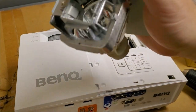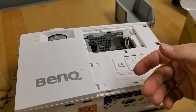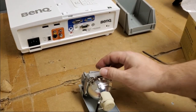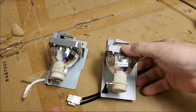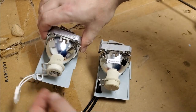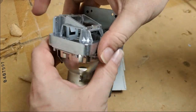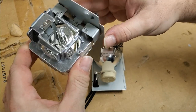But if the bulb isn't straight, like this one wasn't, it's not going to be bright. But it also doesn't have the protection on the wires. In fact, let's do a side by side. All right. So when you have a projector and you need a lamp, there's so many options out there. You go on Amazon and most of them sell junk like this. Now, if this is an OEM, I'm going to be very surprised. I'm willing to bet it's not.